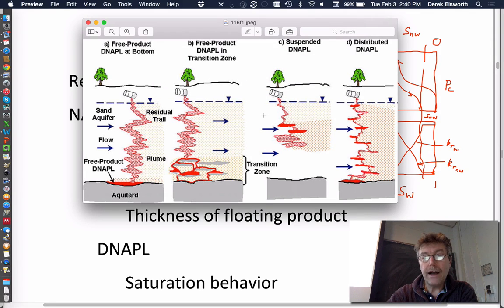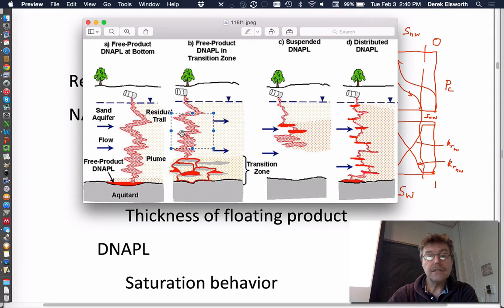And our view of behavior could be that if we wanted to look at the rate at which this was moving, we're saying it's not going to physically move in terms of changing its saturation. But one way that you could imagine getting the red stuff out of the ground would be by passing a flow through the system under natural gradients, in which case we're probably in a condition to calculate exactly what rates we could move as a function of the dissolved plume. Because now we have a way of, one, calculating what this distribution of NAPL will be as we go down from the water table. So that's the first thing we can do.